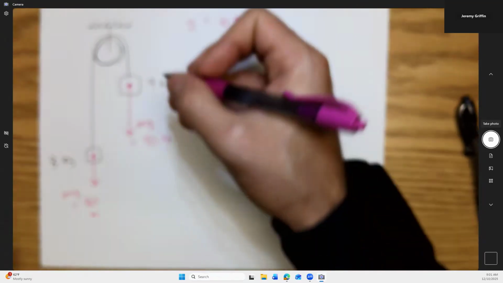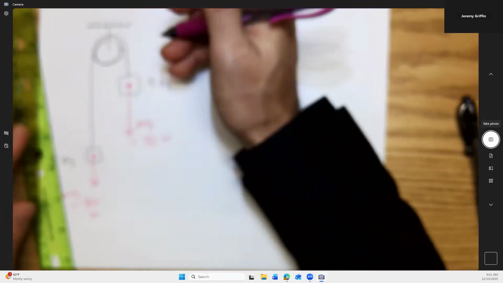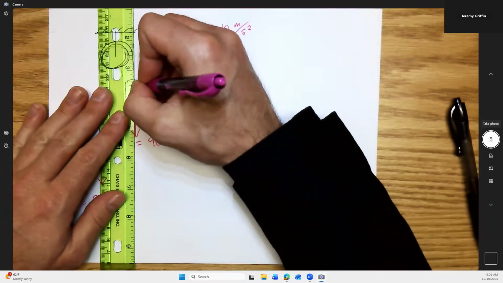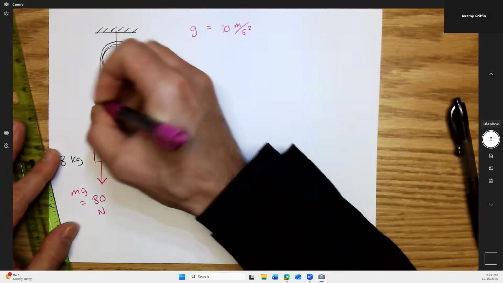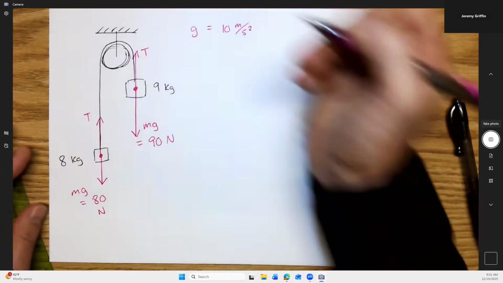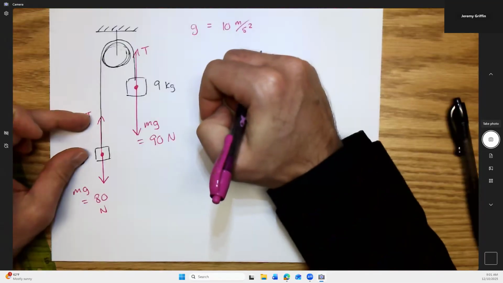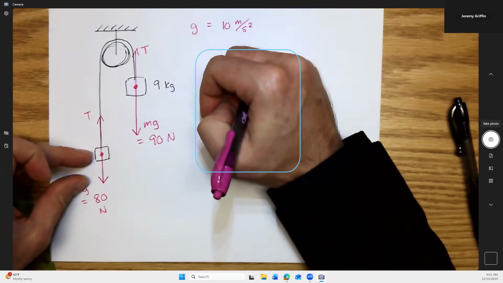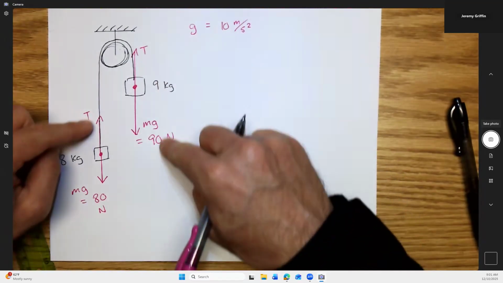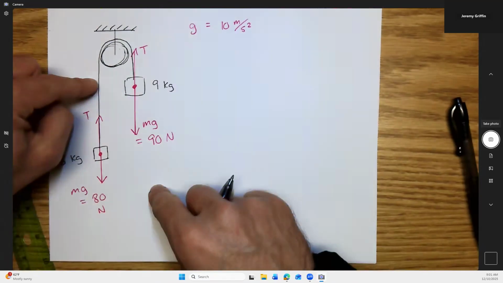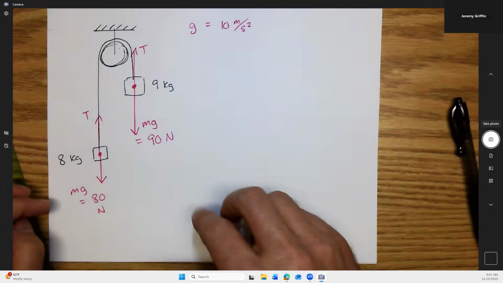Okay. Guys, are there a couple other forces involved? Is there maybe a tension here? And is it the same tension over here? Guys, is this tension greater than 80 newtons, but also smaller than 90 newtons? Yeah. So that overall it's kind of moved like this, clockwise.